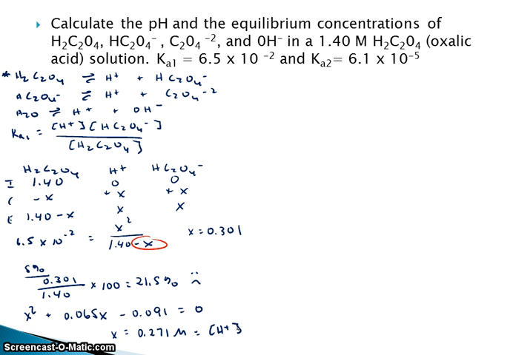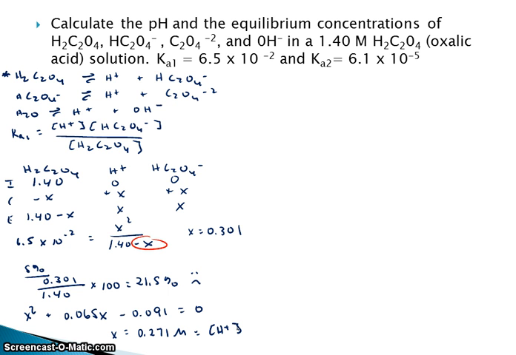It doesn't happen often, but every once in a while x is a significant value, and then we have to do a little more work and solve the quadratic equation. So we found our hydrogen ion concentration. We are going to get hydrogen from the second step in the dissociation, and we are going to get hydrogen from the water, but those are going to be insignificant values. So from there, we can figure out the pH from the hydrogen ion.